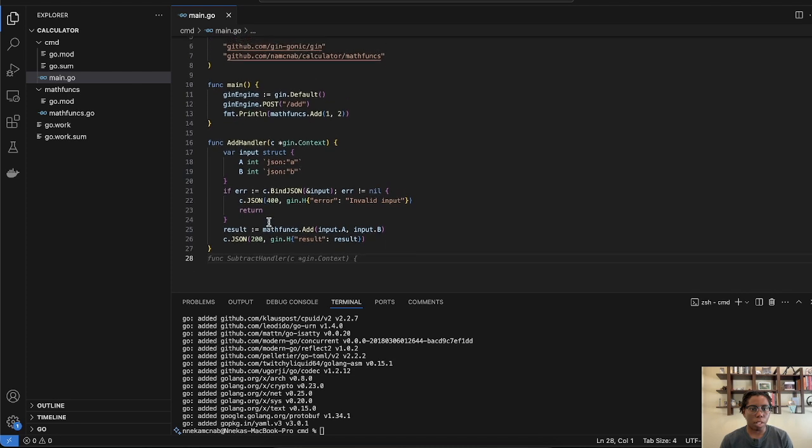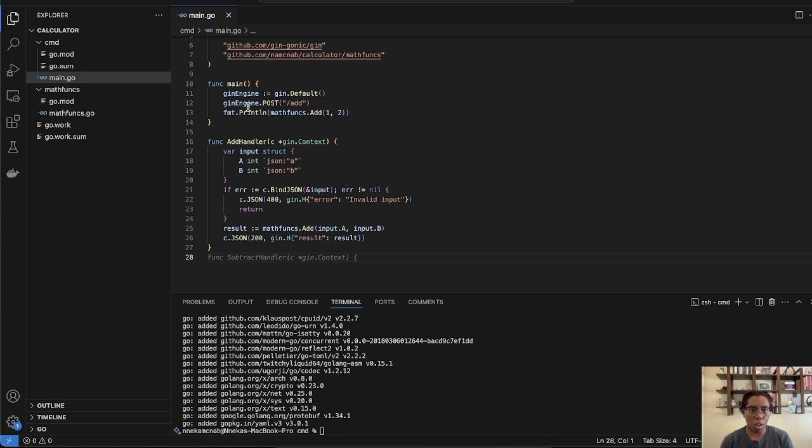So let's break this down. It's taking in a Gin context. A Gin context is basically like a global object, or an object that can be passed into different functions, so that you can pass information into the function without having to pass in each piece of it or put it in a large object. It just comes in the Gin context. At least that's my understanding.